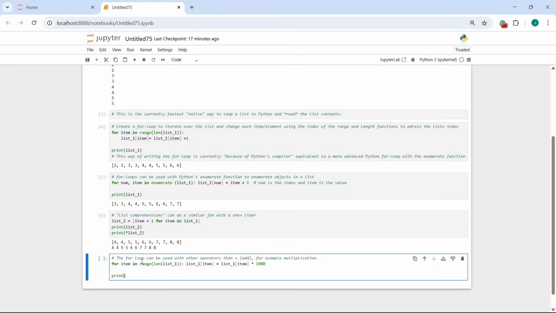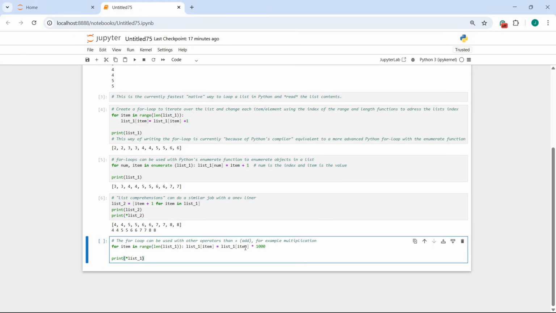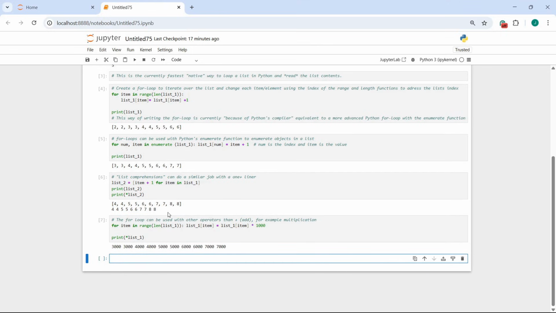And we can print the elements of list 1. So let's run this code. And here we can see that each element in list 1 has been multiplied with 1000.